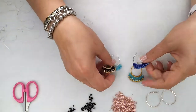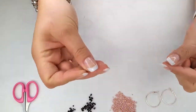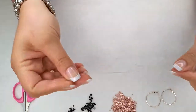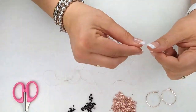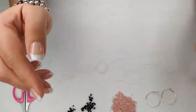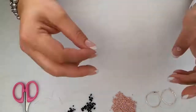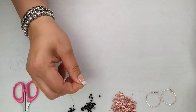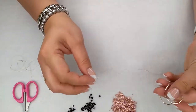Now let me show you how these are made. The first thing you have to do is thread your needle. You don't have to have too much thread for this project, but you want to have a generous amount so you don't have to come back and attach a new one. I have about 4 feet of thread here, 3 of it doubled up, so I'm just going to make a knot right underneath it and leave just under a foot tail, which I will work off at the end.